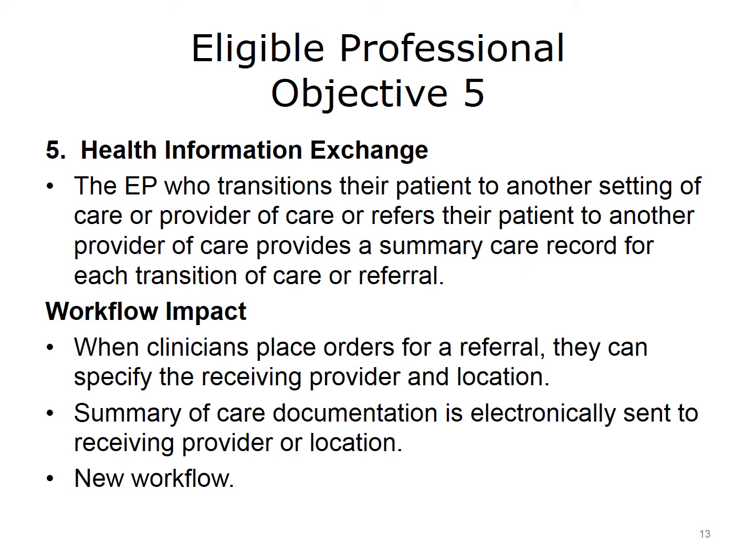Objective 5.5 states that the EP who transitions their patient to another setting of care or provider of care, or refers their patient to another provider of care, provides a summary care record for each transition of care or referral via health information exchange. CMS defines the transition of care as the movement of a patient from one setting of care, hospital, ambulatory primary care practice, ambulatory specialty care practice, long-term care, home health, rehabilitation facility, to another. At a minimum, this includes all transitions of care and referrals that are ordered by the EP.